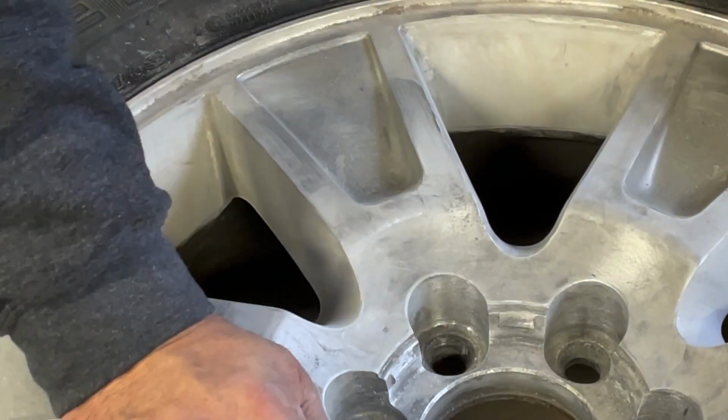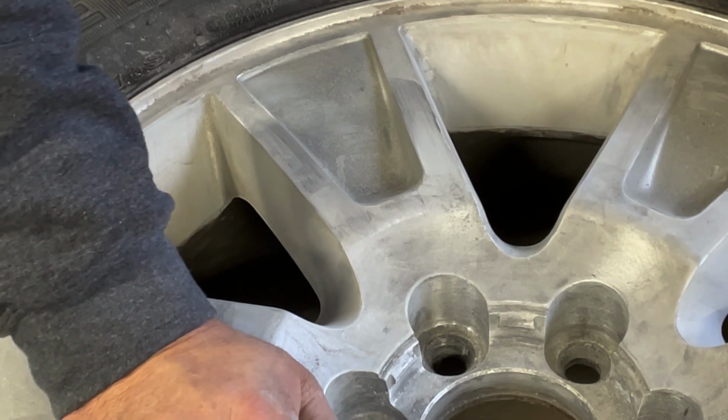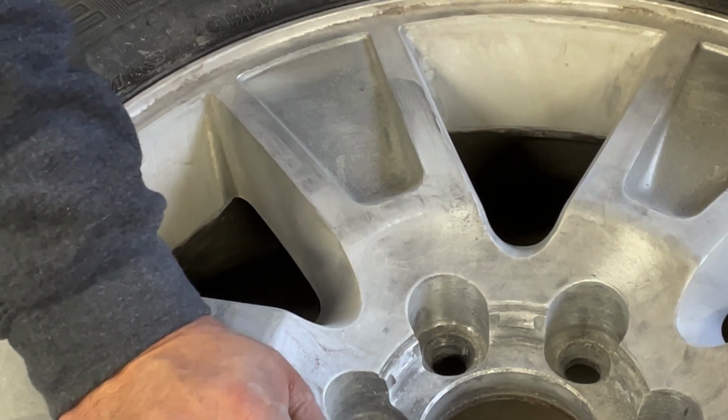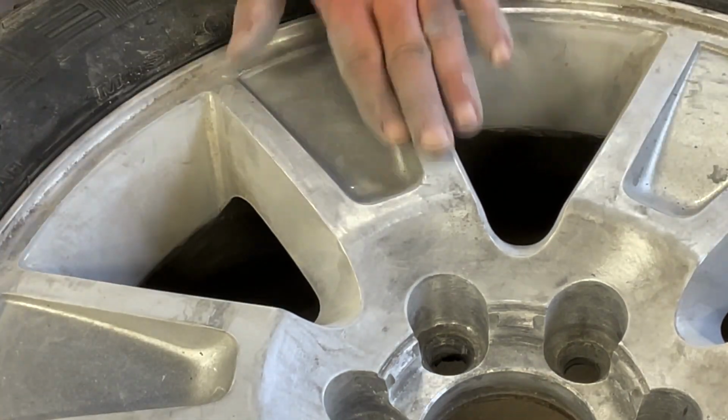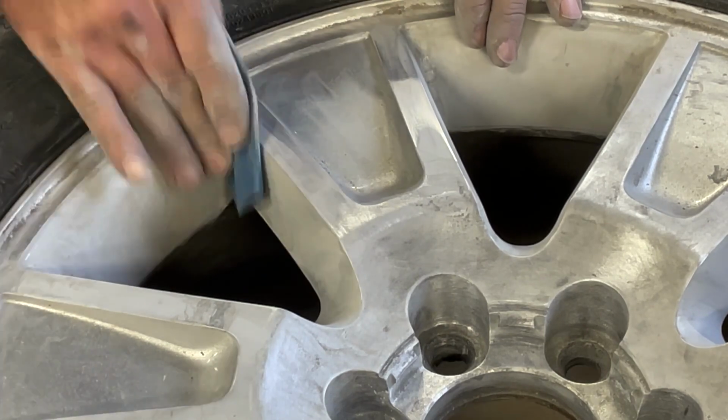Okay, once you've gone around it sanding it, change the sandpaper, go around it again, and again, and again, and just keep going over it until everything is smooth and consistent. So, keep going.